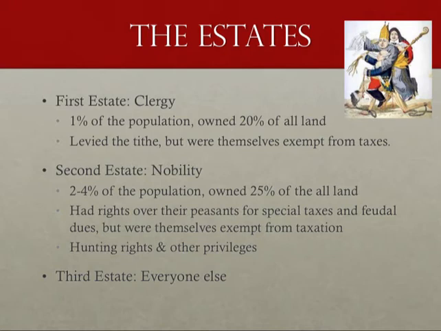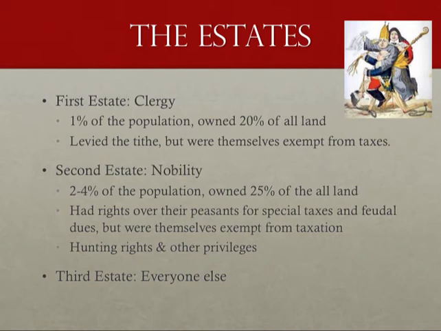The representative groups, that we might say, that exist in France in this early time period are called the estates. We have 3 estates. These recognize the 3 medieval institutions of those who pray, those who fight, and those who work. So the first estate is the clergy, about 1% of the French population, owning about 20% of all land. They collect taxes called the tithe, which is a 10% contribution that's made to the church every year. This is a forcible contribution, not voluntary as it might be today. And the clergy is exempt from taxation.